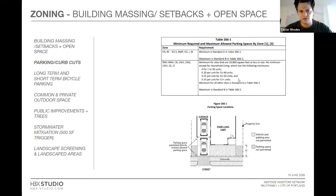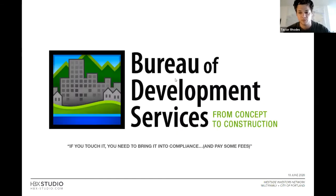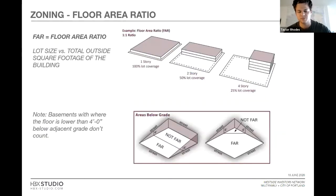Q: You mentioned that space more than four feet below grade doesn't count for FAR — is it hard to convert that to habitable space? A: It's easy from a zoning standpoint but harder from a code standpoint. You have to look at things like head clearances and egress. That's the slam dunk from zoning, but BDS — planning and building code — don't like to talk to each other, so as design professionals and owners, we have to bridge both.